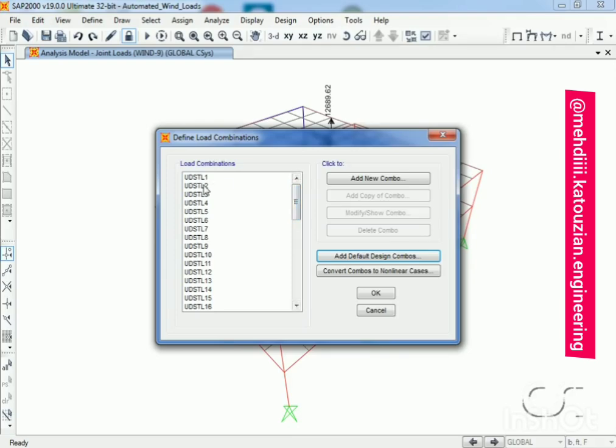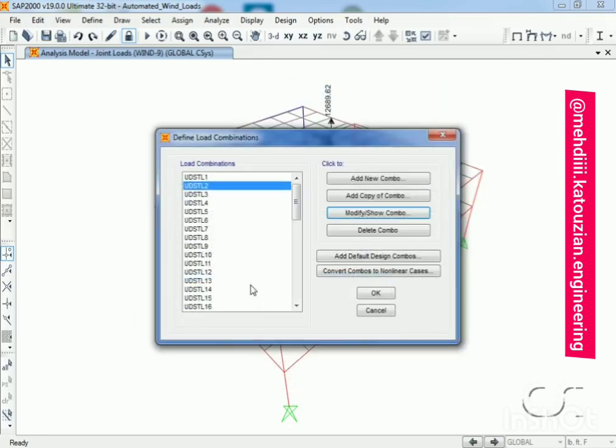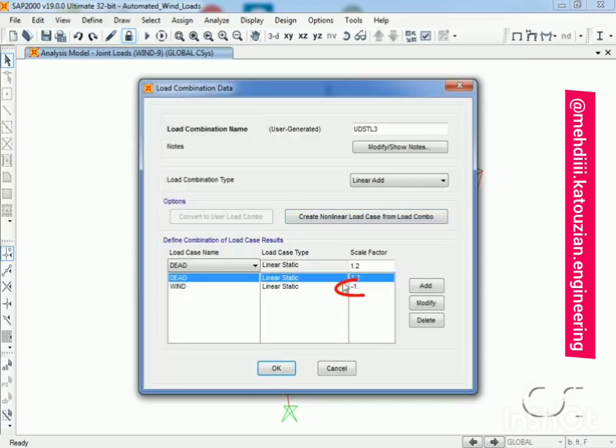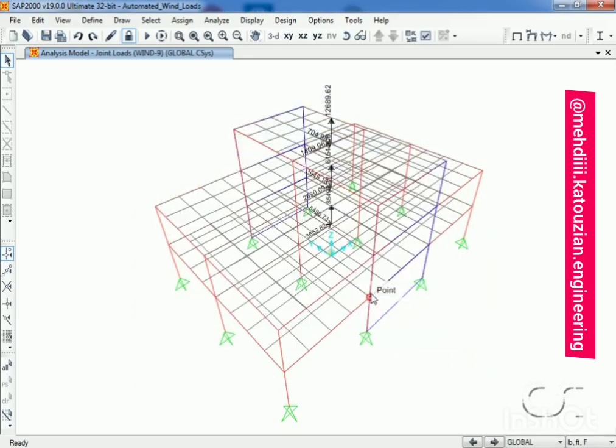When we look at a few, note that the wind is applied in the plus and minus directions. This concludes this tutorial on automated wind loads in SAP 2000.